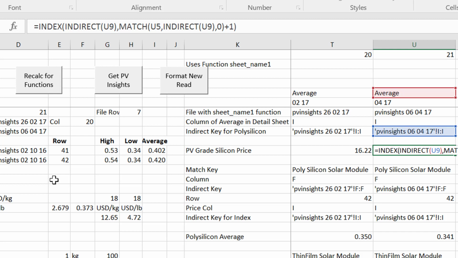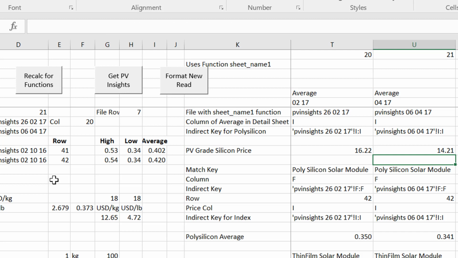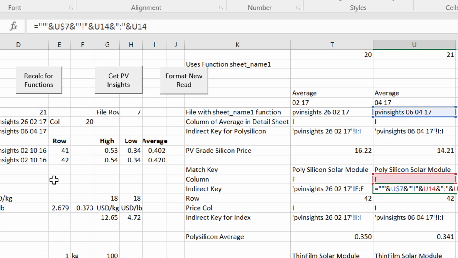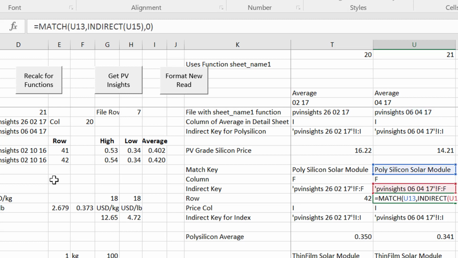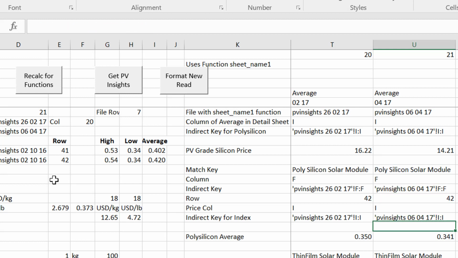What that MATCH does is say go and find the average price and look in the INDEX, look in column I. And then this says, okay, this time look in column F and get the polysilicon module, and this gives you the match.